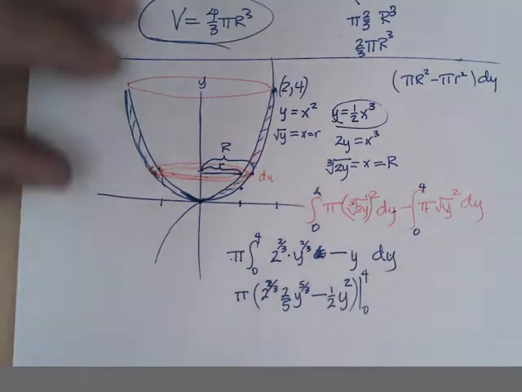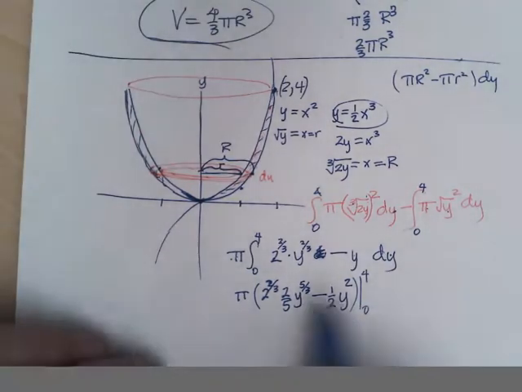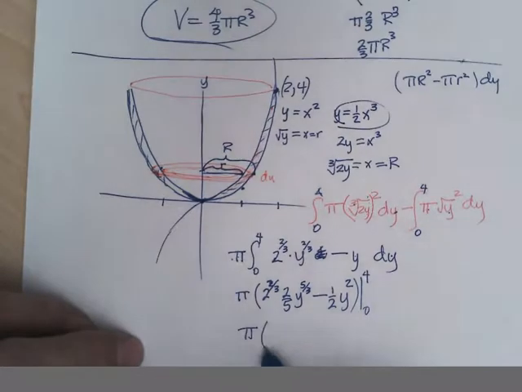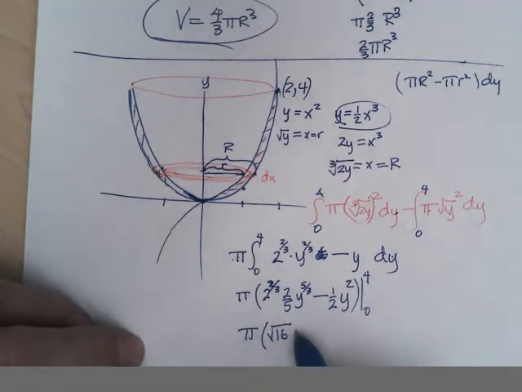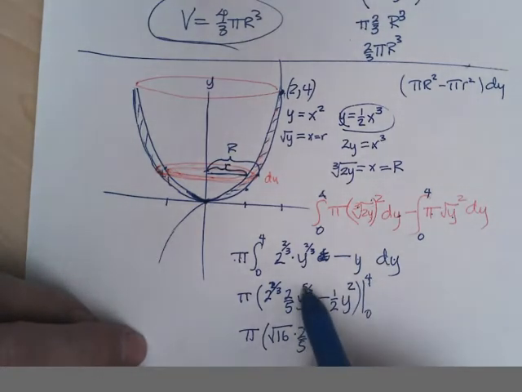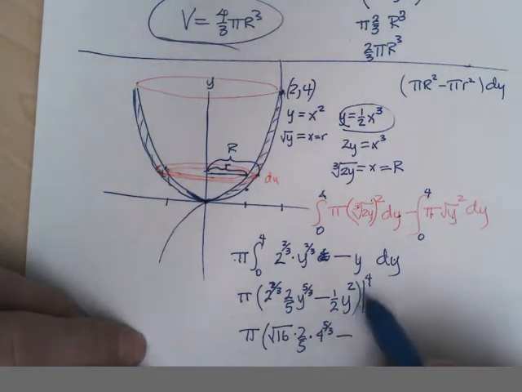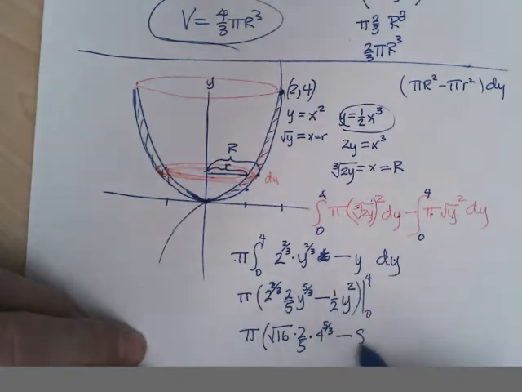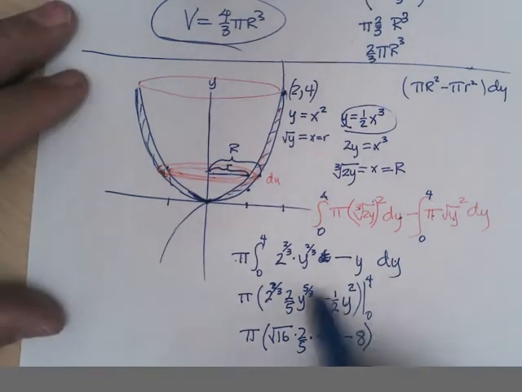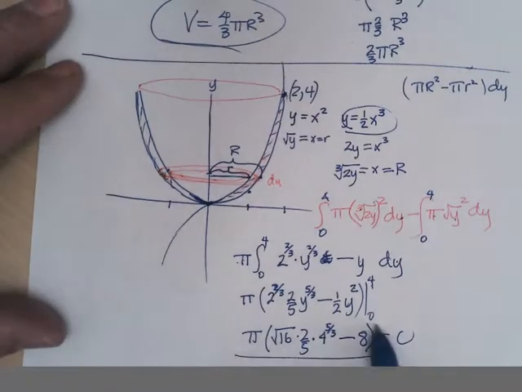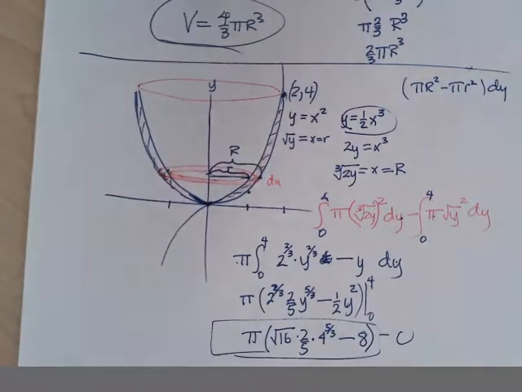If I put in 0, I'm going to get nothing, so the volume of this is going to be pi. If I put 4 in here and square it, I get 16. I get the cube root of 16 times 2/5 times 4 to the 5th, and then take the cube root. So 4 to the 5/3 minus 4 squared is 16, cut in half, minus 8. And if I put in 0, I get 0. So that's the volume of the glass of this bowl.